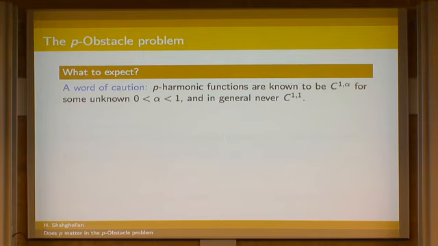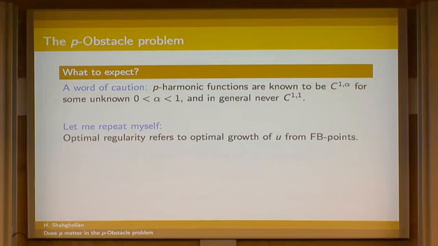A few things that we, well, one important thing is that P harmonic functions are C^{1,alpha}, but we don't know what alpha is. This will play a little bit of a role for us, but it's not that important. We don't really care about what this alpha is. A little bit of alpha will be enough for us, then we sort of bootstrap.